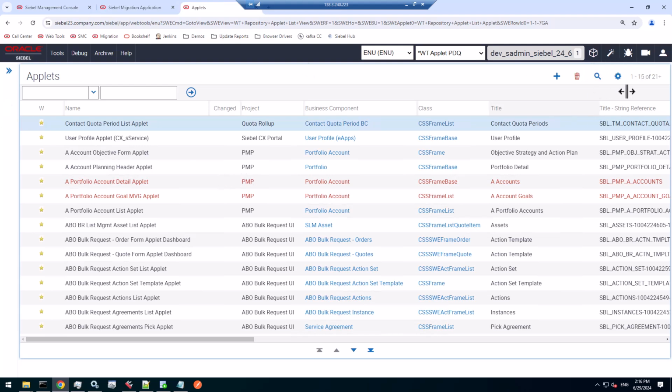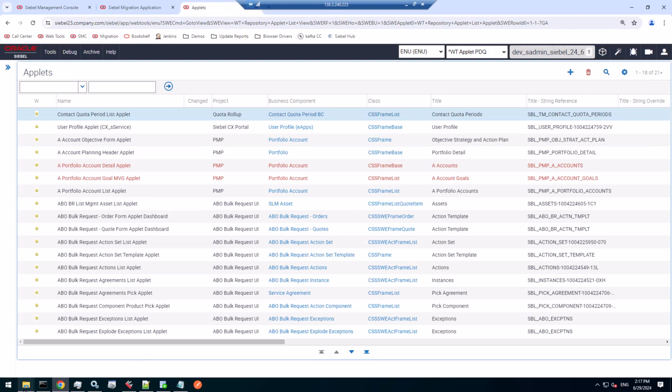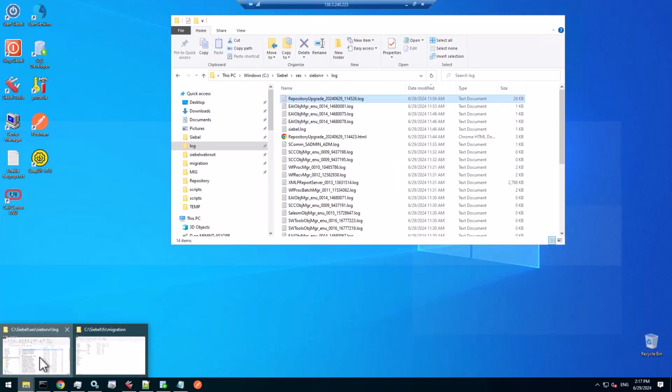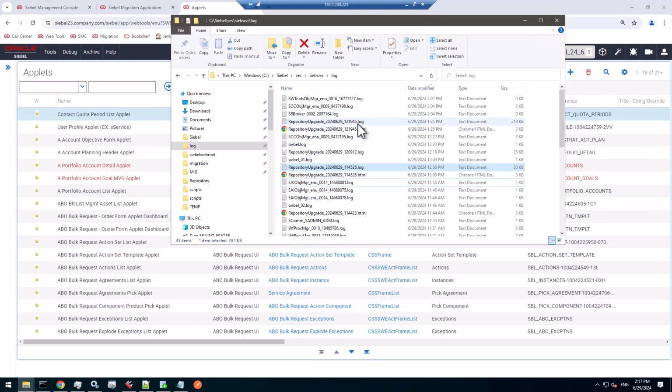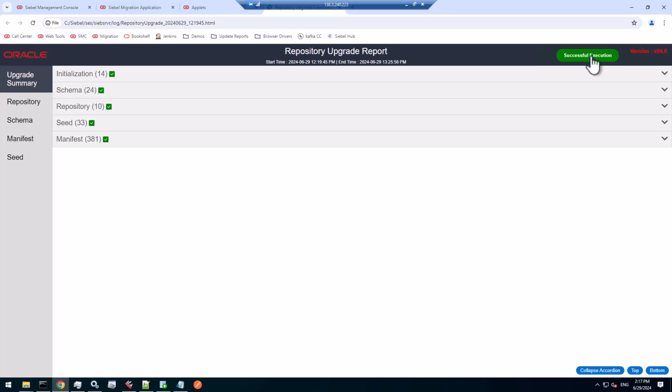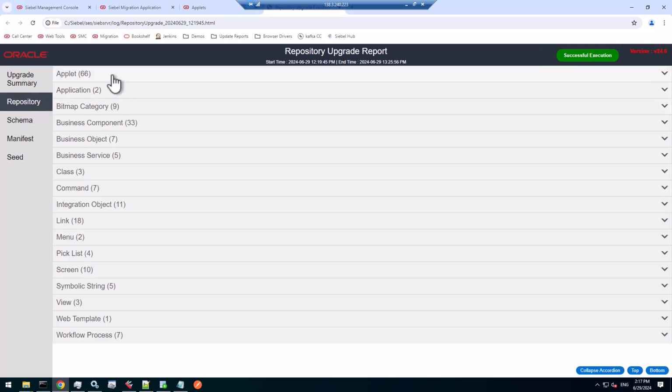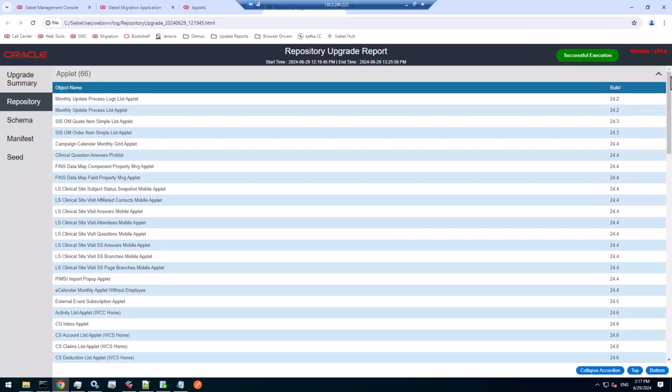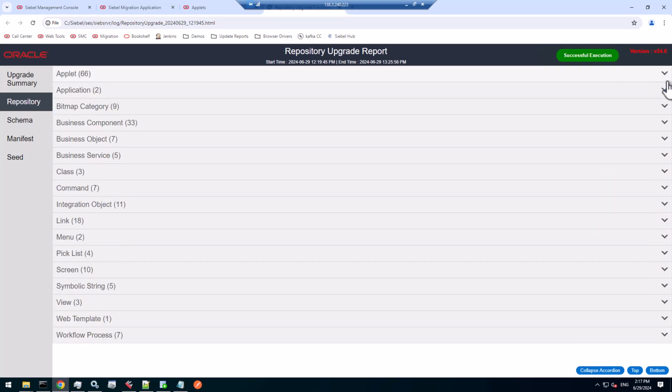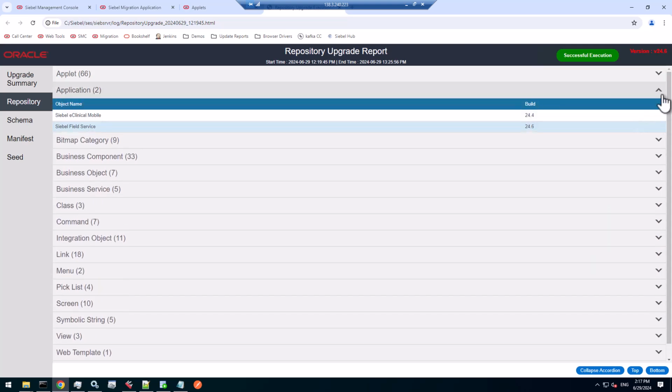And we're just done here, so we will deliver this in a moment. But before we deliver, let's also take a look at the log file. So there's a big log file, of course, and there's an HTML report. So we do want to check out that report as well. It says successful execution, and in the repository section, if you expand all these sections, you have a pretty good idea. Same information as we had in that view, but with the version number where it came from.